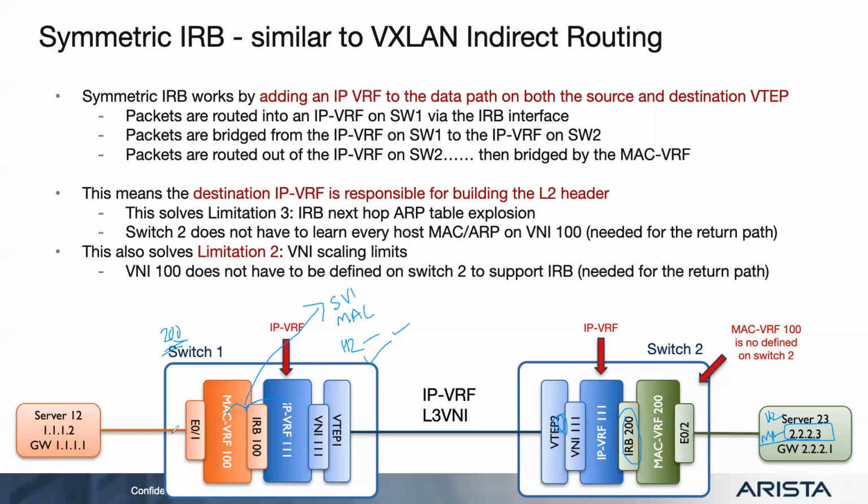So what you are doing is, from 100, you are routing the packet. You are checking the routing table, and you will find that to send a packet to this subnet, I have to send the packet to this VTAP IP address, which can be 2.2.2.2. So when you send this packet, you have to send it to 2.2.2.2. You need to know the MAC address of this guy, but not the end host MAC address. So you need to know the MAC address of this and forward the packet here.